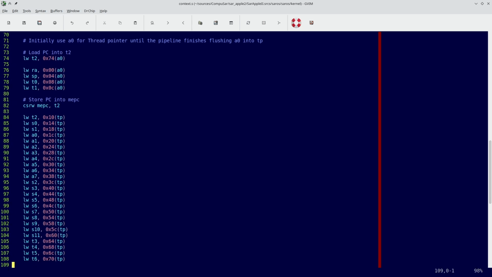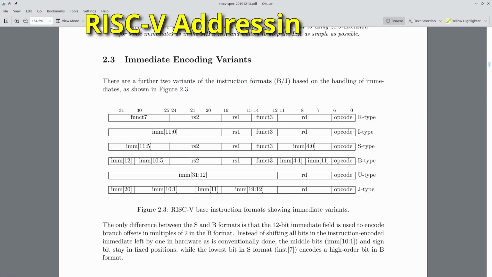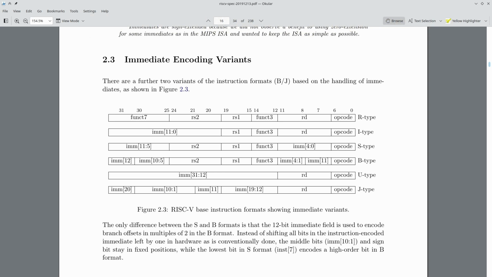Which sounds kind of trivial at first, until we look at the addressing modes available and realize that there is no command to do an indirect jump directly from memory. In other words, there is no command to load a value directly from memory into the PC. Under normal circumstances, that wouldn't be too much of a problem.